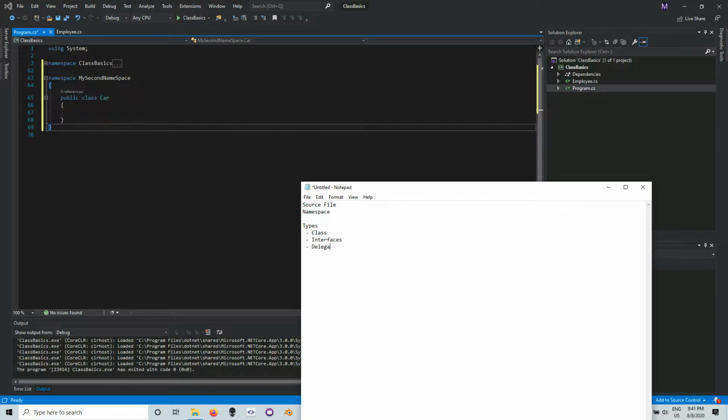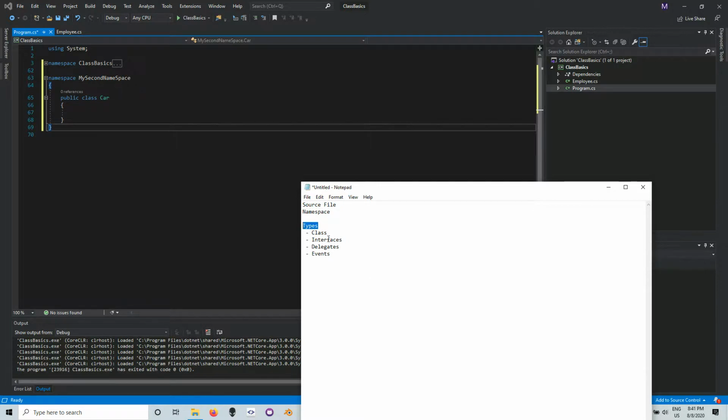I think delegates should be under events, I'm not sure, but let's just put them down, to show you that there are so many different categories of types. So a class is a type, but it's a different type of type from an interface. I know that sounds weird. Just know that types exist.